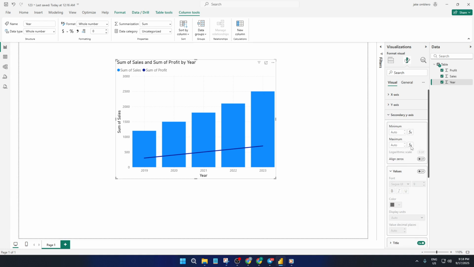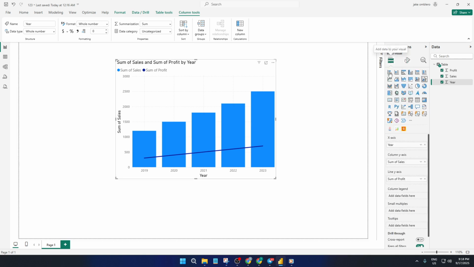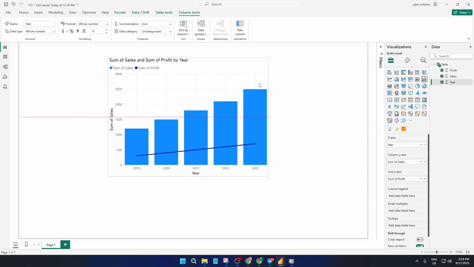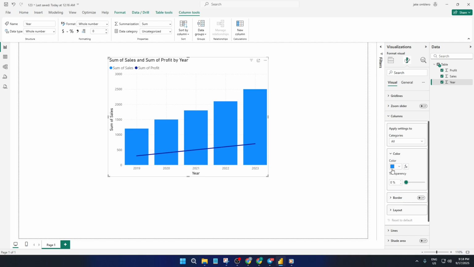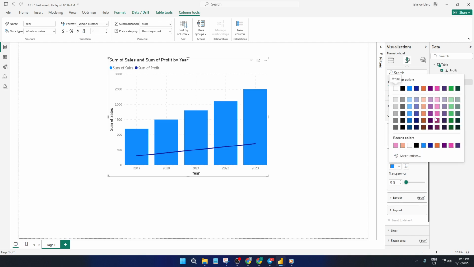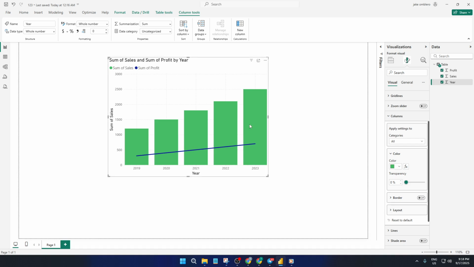Click on the chart once to select it, then go over to the Format panel, the paint roller icon. Here you'll see options for both y-axes, one for sales, one for profit. You can customize their titles, colors, and ranges independently, so viewers always know which numbers they're reading. I recommend giving each axis a clear name, and maybe making the line a bright color if the columns are a bit muted. While you're here, turn on data labels. They're little number bubbles that sit right on your bars and line points, making values easy to spot at a glance. And of course, add a legend so users can instantly tell which is which. This is especially helpful if you're sharing your report with others or printing it.